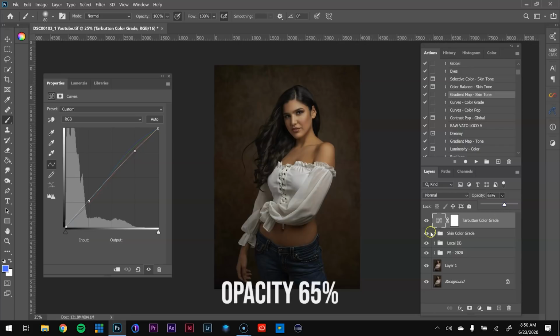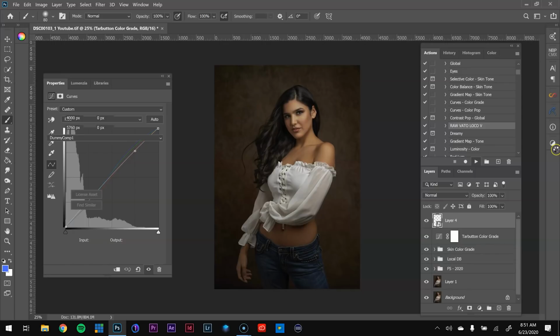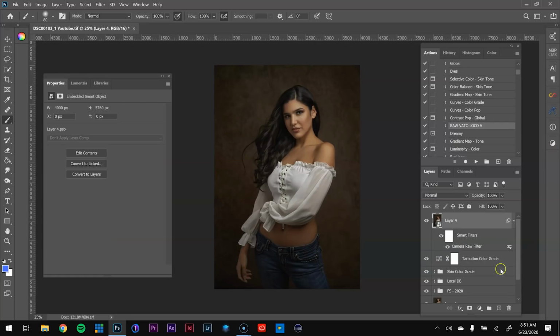All right. And now we're going to go into my raw action. We're going to merge everything all up together. And then I did some stuff in Camera Raw, and we'll take a look at those settings. So let's let that load. We're going to jump into Camera Raw.